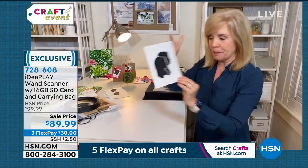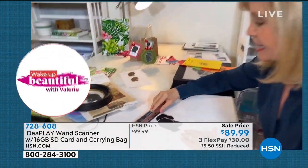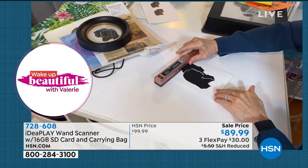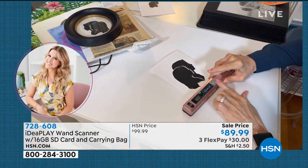I took the original. I want to show you exactly what I did. I scanned, come in close, because I scanned the original. This is the original. And they cut these with scissors of my kids when they were little.